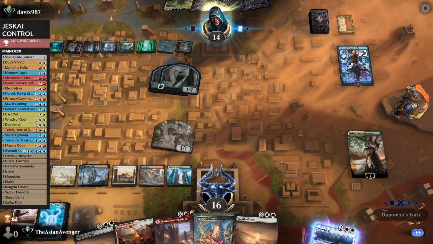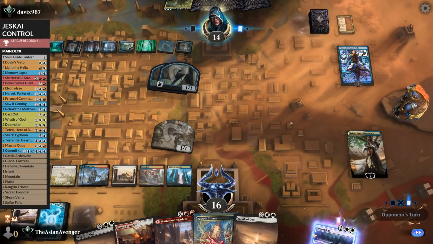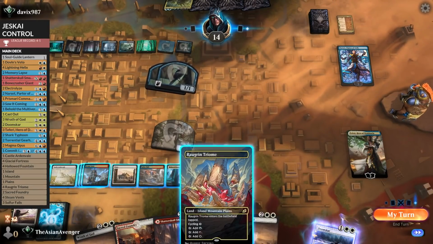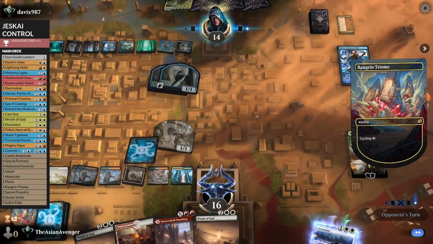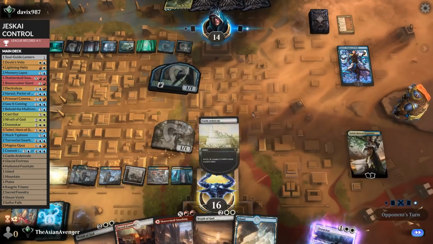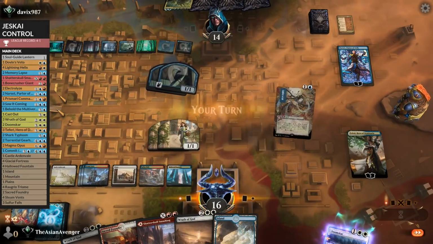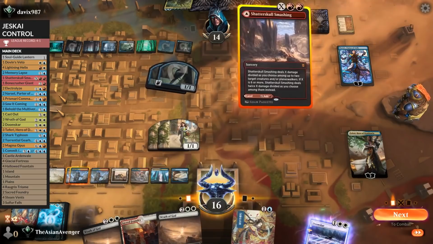Alright, you got it. So I'm going to make a token. And then I'm also going to cycle. Alright, so let's cycle here. We're drawing a land. That feels as bad as it could. Alright. Solid, solid, solid. There we go. Alright, first thing we got to do, pick off a bird.